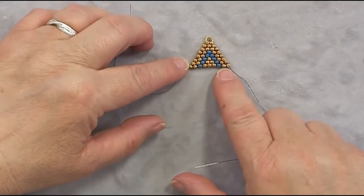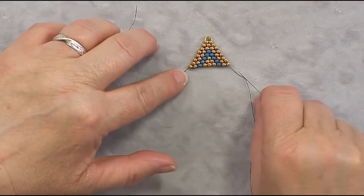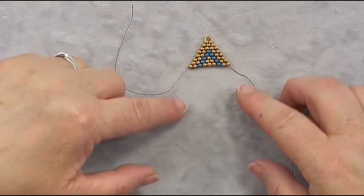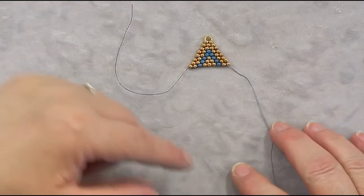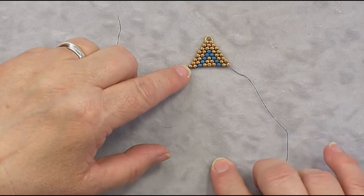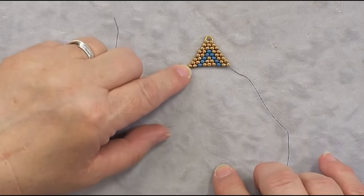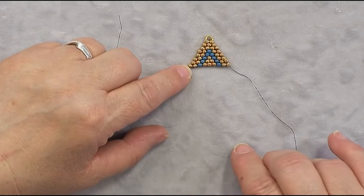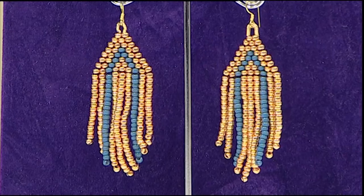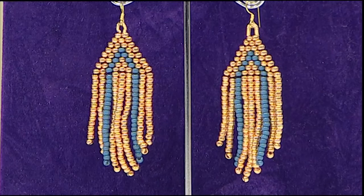So how do we go about this? So we've got our thread coming from anywhere. You can start anywhere. I tend to start at one side, and I'm going to have these tapering. So I've decided what length I want my center one. My center one is 22 beads plus 1 at the bottom, and I've gone in a graduation of 2 beads down each time. So I'm starting off with a 14 bead at the end plus the extra bead.